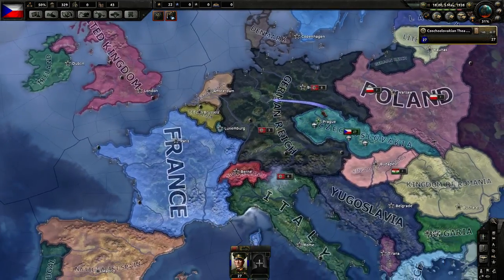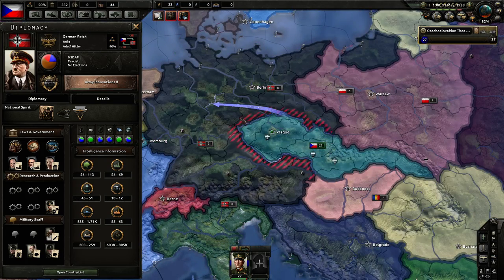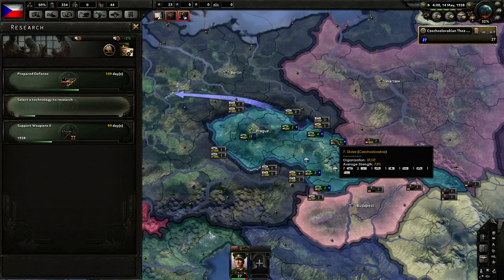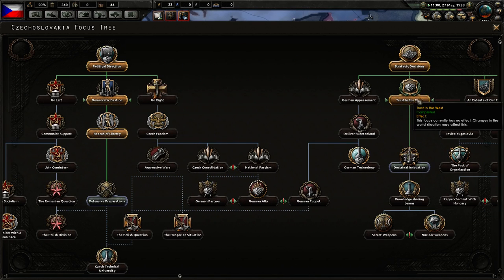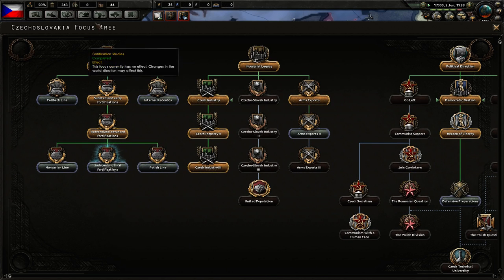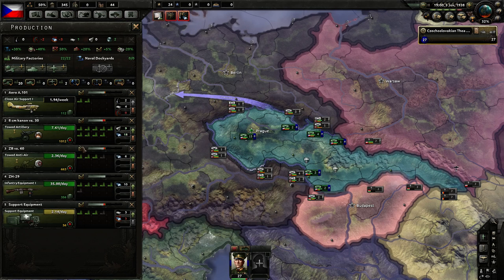We are yet to be guaranteed by France and the United Kingdom, but that will probably happen when they actually start going for Sudetenland. So now when I think about it, I was probably too scared and shouldn't have gone for trusting the West so early. I could have gone for it now and already had the manpower ready. But then again, we are still lacking in some regards, as you can see here.